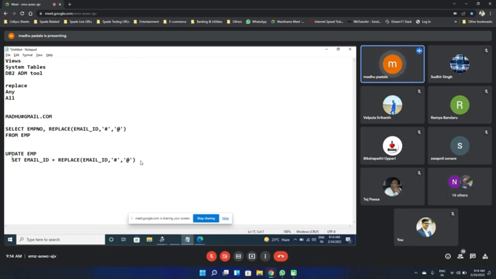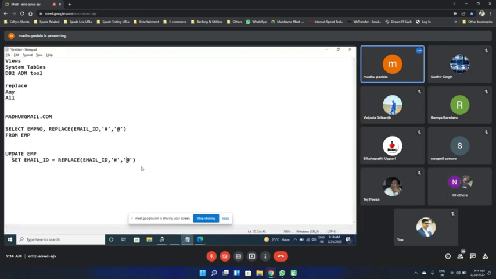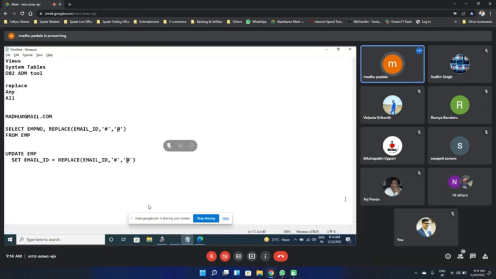First of all, it's an update query, so now the table will be updated. Wherever the email id is having a hash, that's going to be replaced with an @. So do you understand this? Yes, sir. Okay, so that's called replace. And in case any missing commands are there, we'll see that a little later. Let's move on to views.